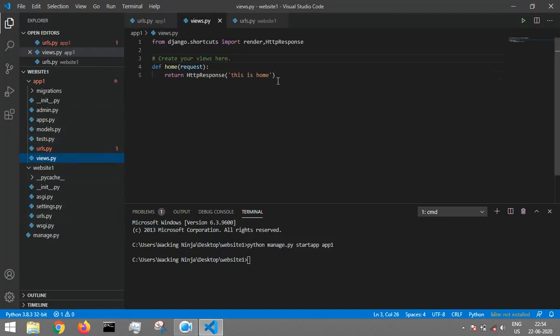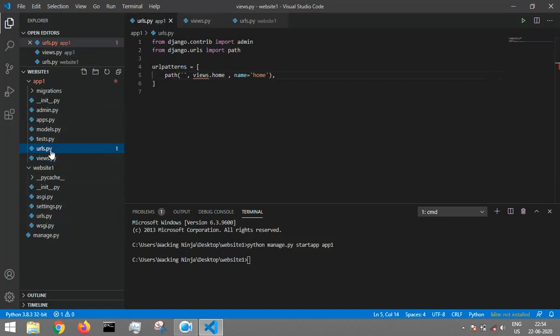Okay, so still we are getting this, I don't know for what reason. Request, undefined variable views. Okay, so over here we are making use of the views file. So what I'll say is from app1 import views. Okay, so this is important.